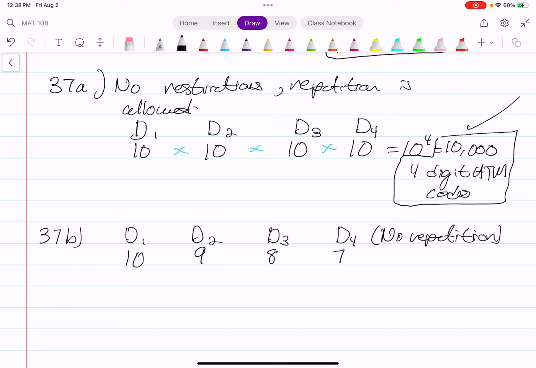So we can now multiply these numbers together. 10 times 9 times 8 times 7. And that's going to equal 5,040 possible 4-digit ATM codes.